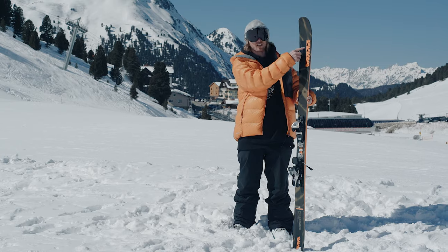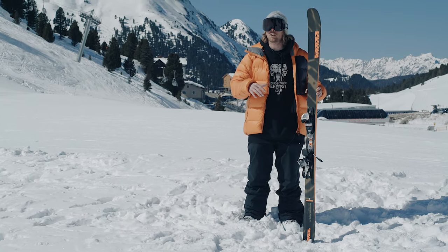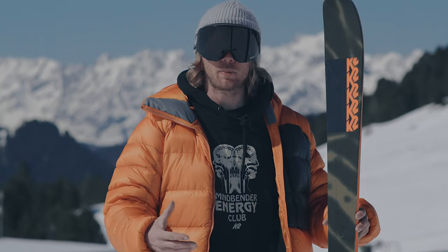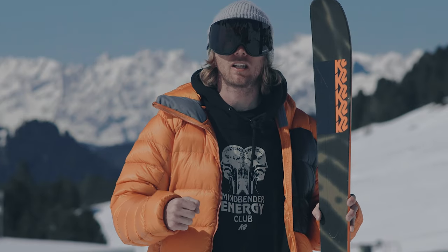In the tip you've got an extra little bit of weight around the contact points, and the same in the tail — that really helps you with a nice amount of grip and drive on the way into the turn, and it gives you a predictable turn release on the way out. You can carve at high speed and you've got maximum grip to the full-end sidewall as well, and then full-width metal in the foot really does enhance that feeling in the middle of the turn.